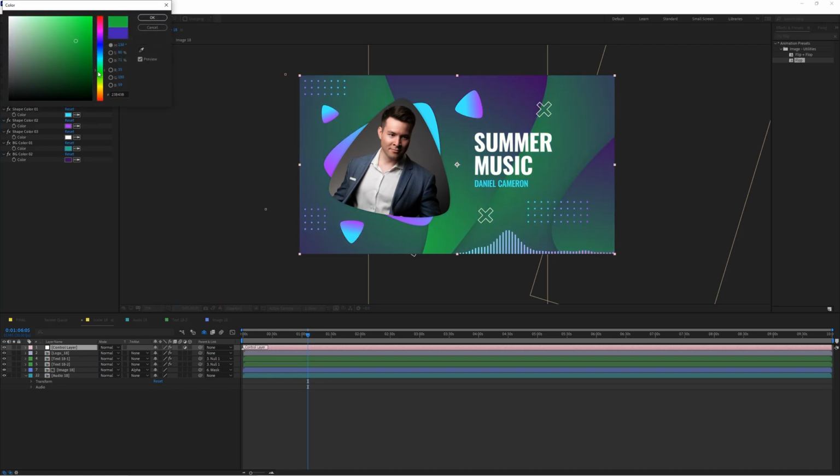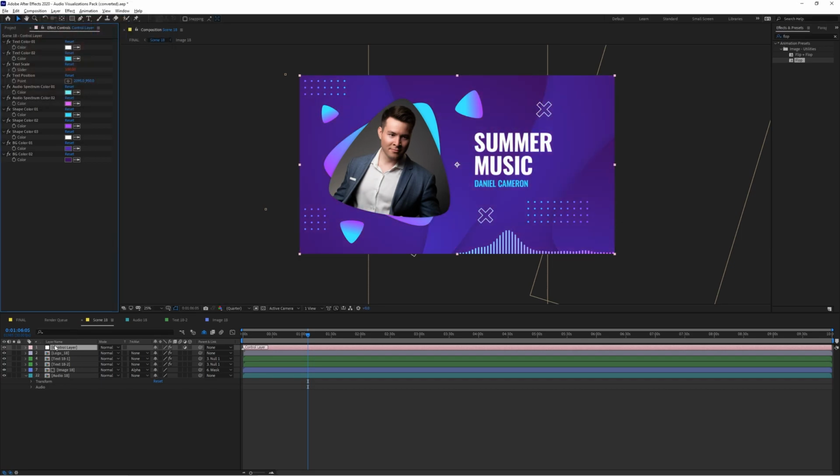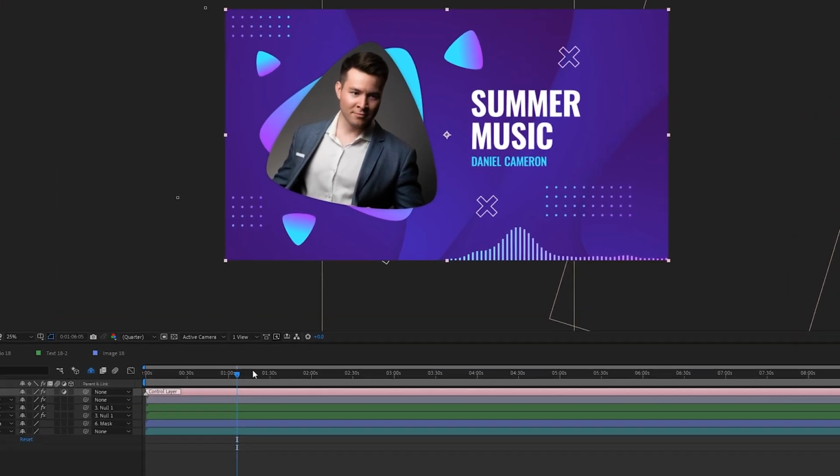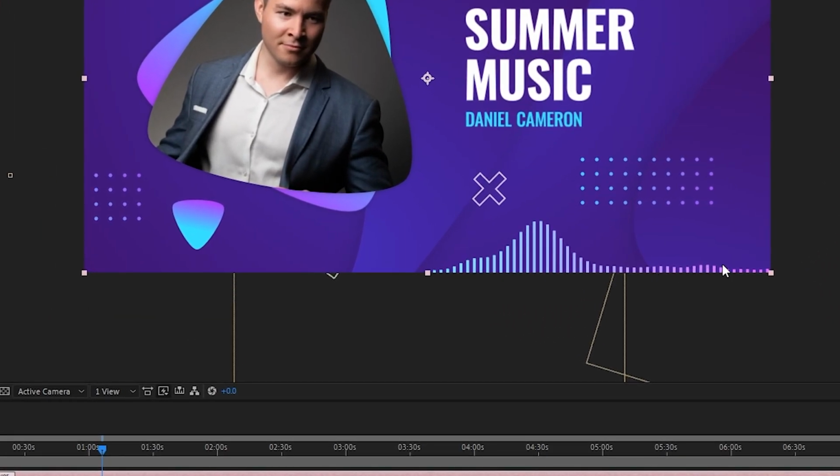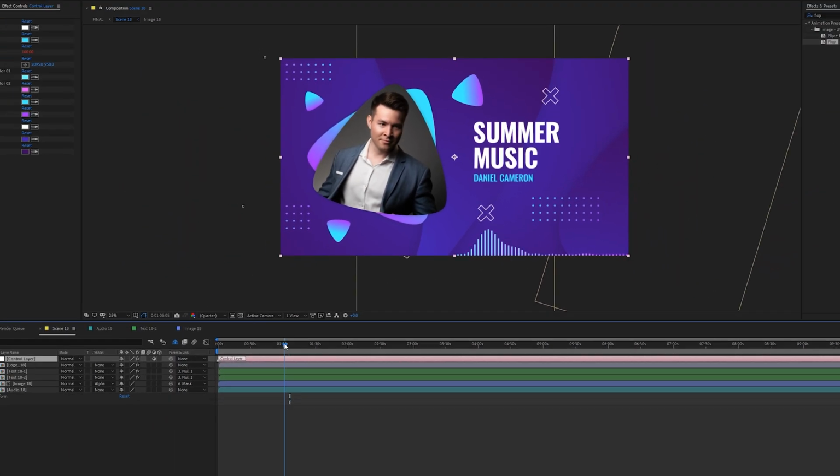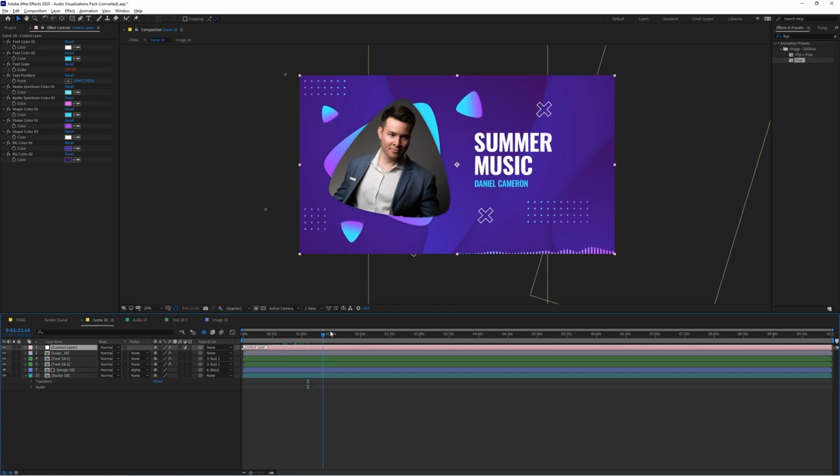But once you've gone through all of that, there's still some elements that I want to change, but I really can't find where to do that. For example, I want to change my audio spectrum itself so that it doesn't just start in the middle here, but takes up the entire bottom section of the screen. And I want to make its peaks higher and tweak it so that there's some more action going on. Well, with what we can see now, there's actually no way to make those changes, that is, unless you know about shy layers.